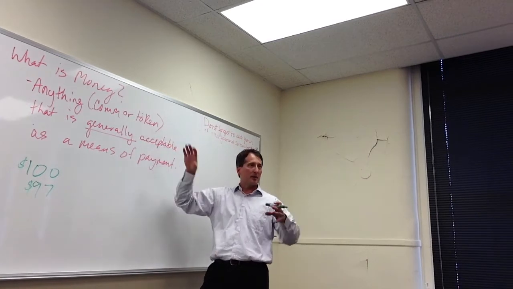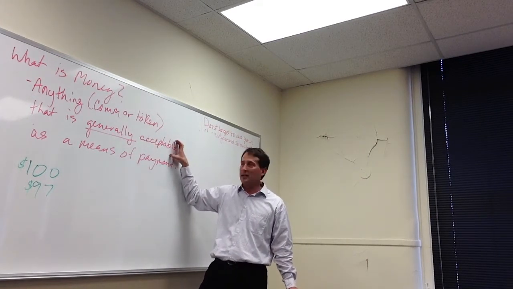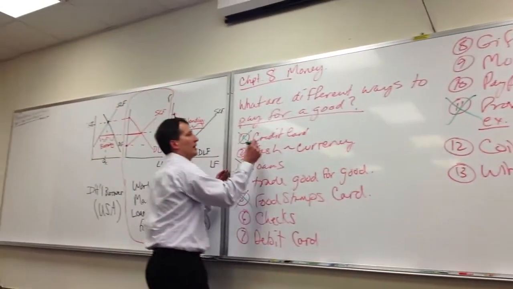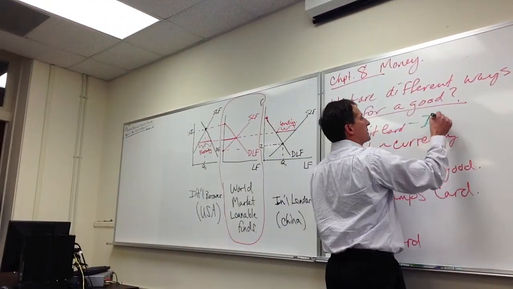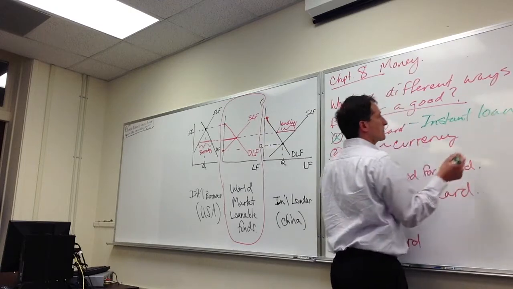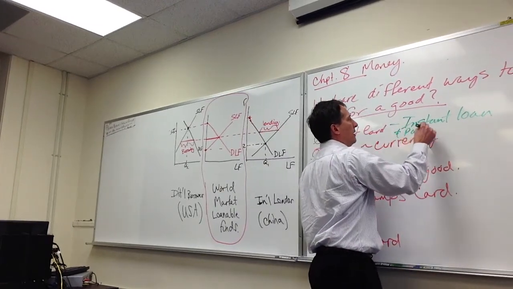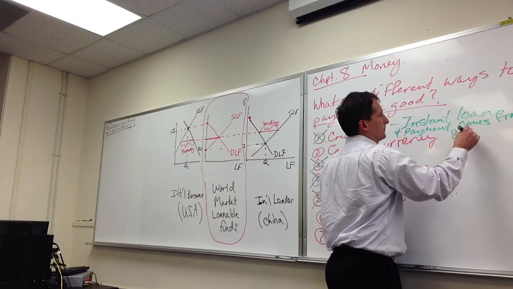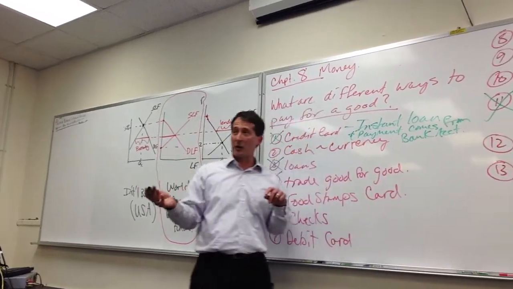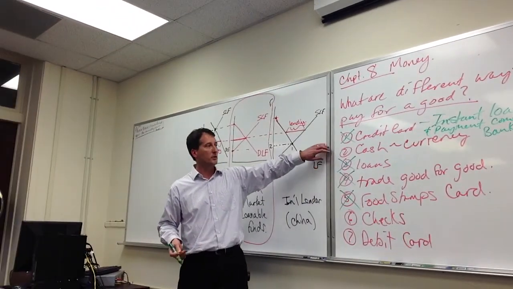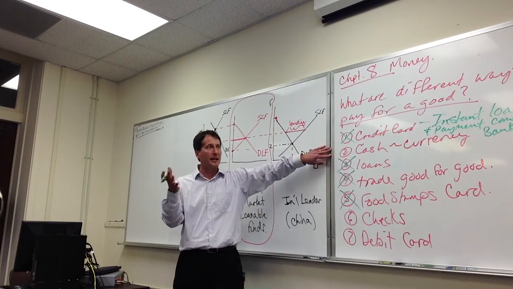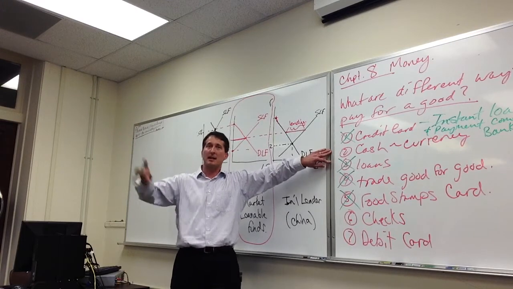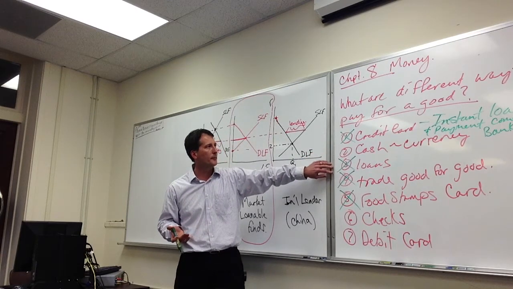So it seems like it's fairly generally acceptable. Of course, it's grown exponentially over the last 40 years, but not falling into this money category in a pure form. So credit cards are nixed off because this is really an instant loan. And payment comes from a bank account. Now, it might be whatever bank you have that credit card with, that money is what's ultimately flowing to Walmart in fairly short order. By the way, they don't get it instantly either. That's usually processed so that there's about a 3 to 4 day delay between the time you swipe and the time that they actually get money in their hands that they could spend.